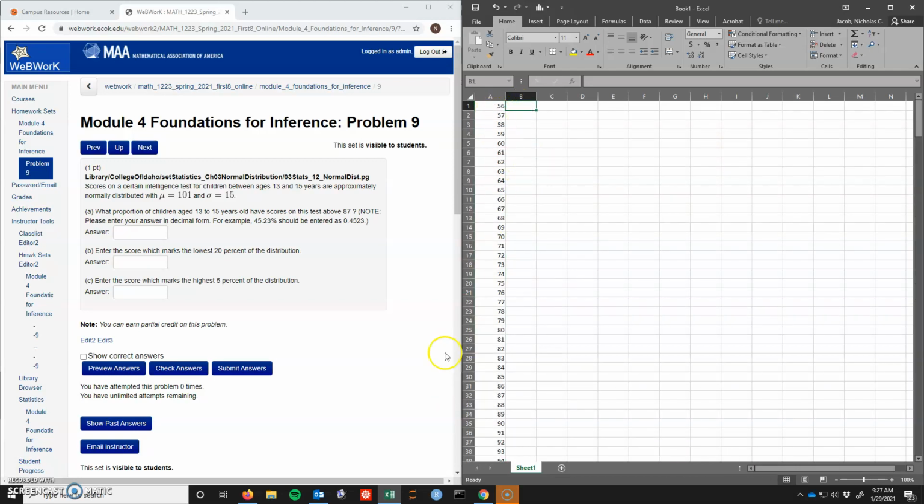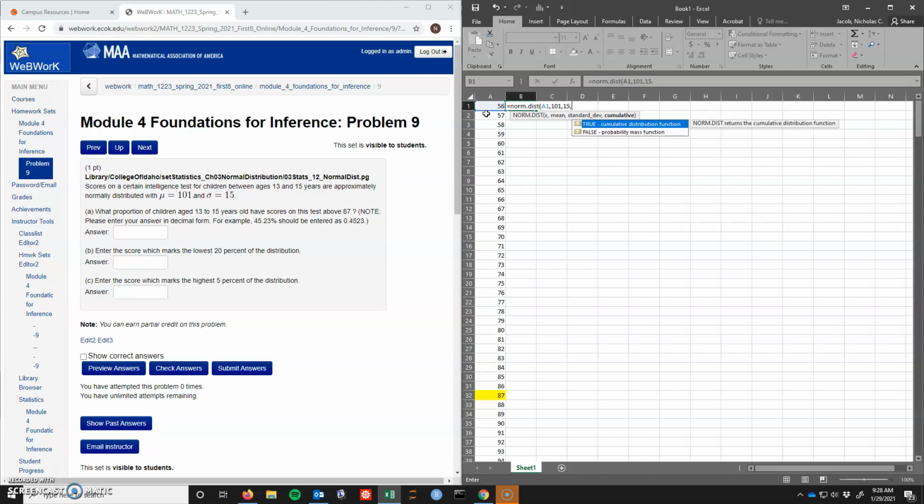So we've got 56. We're actually interested in 87, right? So maybe we'll make that one yellow. That one's the one we're actually interested in. Then I'm going to use a function called norm.dist. This is the distribution of the normal distribution, normally distributed. Then it asks for the x. The x here is that number. Then it wants the mean. The mean is 101 for every one of these. It wants the standard deviation, that's 15.